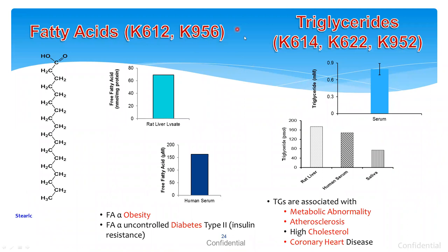Additionally, as I mentioned before, lipid peroxidation kits are there, but we do have other kits to study fatty acids or triglycerides, because triglycerides are associated with metabolic abnormality, atherosclerosis, high cholesterol, coronary heart diseases. If you want to study fatty acids, 612 is one of our good sellers. 622 is another good seller.